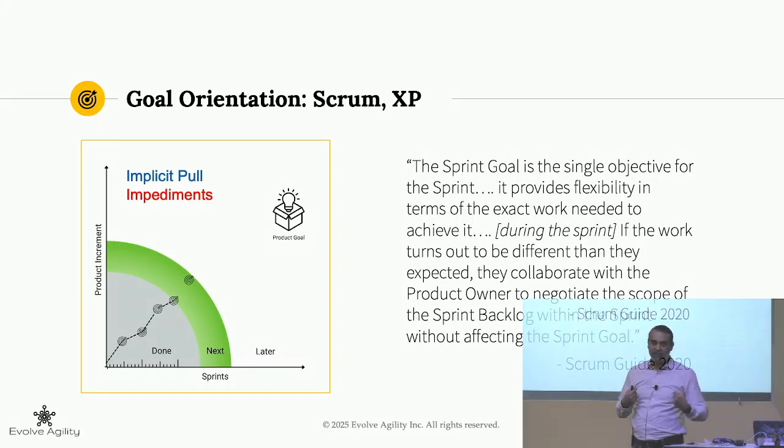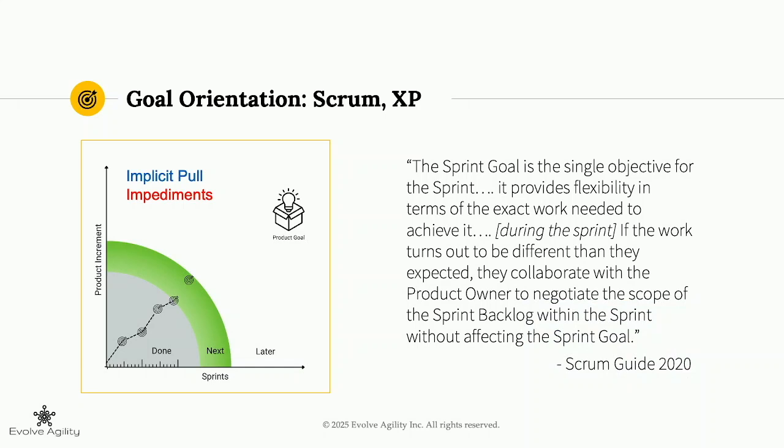In Scrum, which is a goal orientation, we have an implicit pull. We don't call it explicitly pull, but I call it an implicit pull because the team, which is the Scrum Master, product owner, and the developers, say, here's the goal that we can sign up for and we feel we can be successful with in the next 2 weeks. So they are selecting the goal based on their sprint planning efforts and their awareness of the context, as opposed to the goal being pushed to the team. And what bubbles up in pursuit of this goal every 2 weeks are my impediments that either get resolved through daily operational check-ins or through retrospectives or other mechanisms.